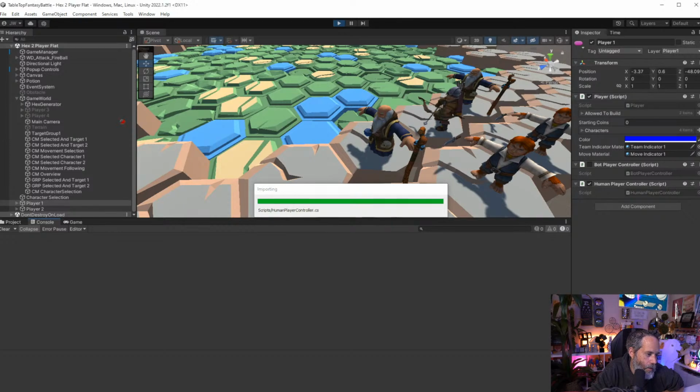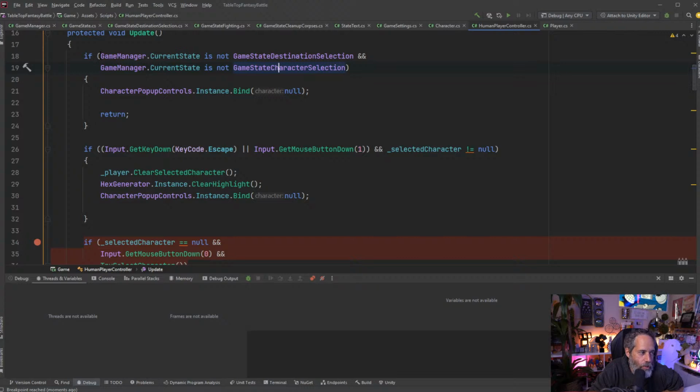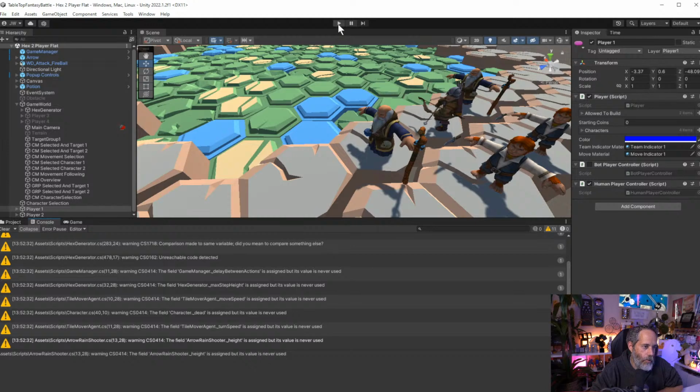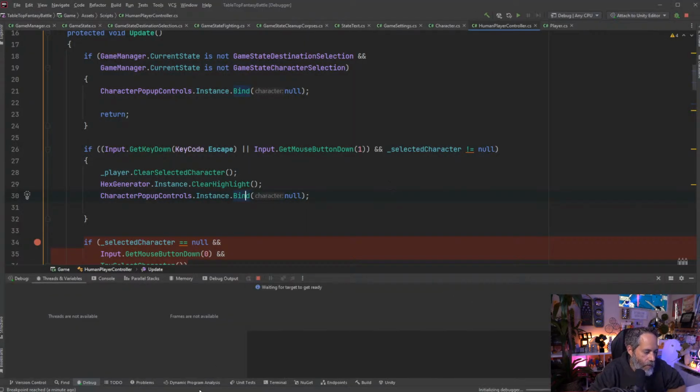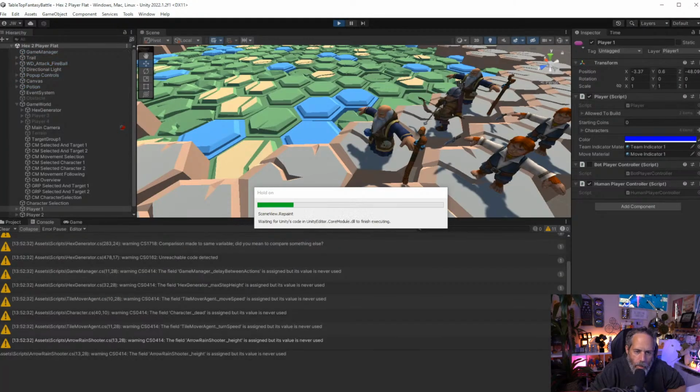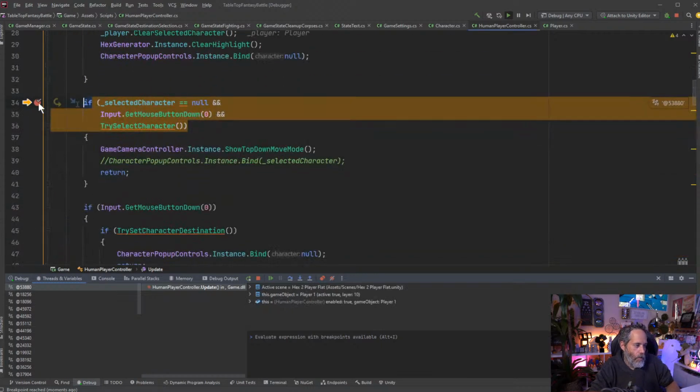So what was going on was that the update wasn't calling. I was checking to see if the game state was in the selection mode or destination selection, and then bailing out. So I just added the check to make sure it's also not in character selection, so that we can actually do a select. Now I should be able to hit F5 and attach while it's starting up the editor, and then be able to select a character. Actually, I think I'm gonna hit a breakpoint right away. Yep. So the code's running now.